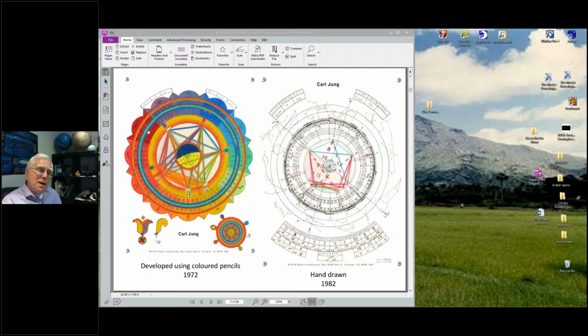So along the way, that's a lot of work to do for every chart. I did it for the first bunch of clients. The first 50 or 100 clients I did, I would have done these charts. But then it became too tedious, and I became more in demand and had more charts to do. So I devised a black and white chart that had, I don't know, maybe it's bigger now, we'll just have to leave it like this.